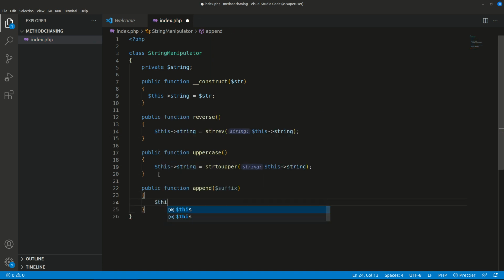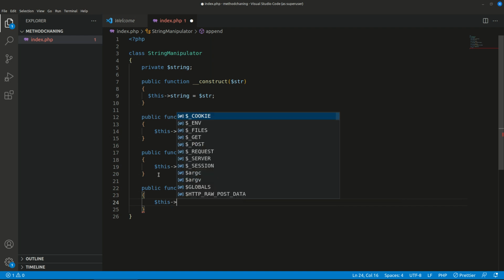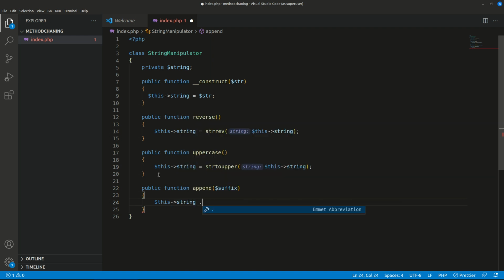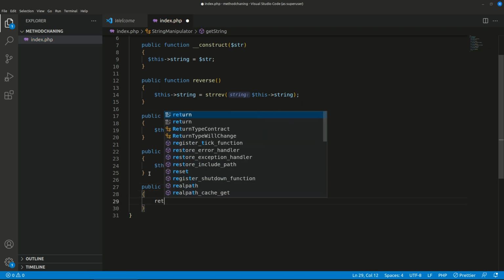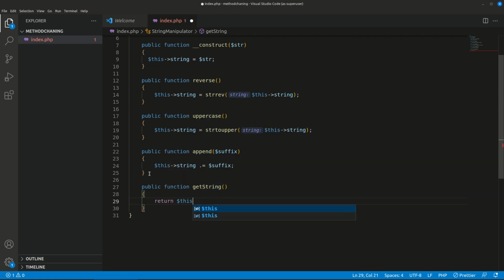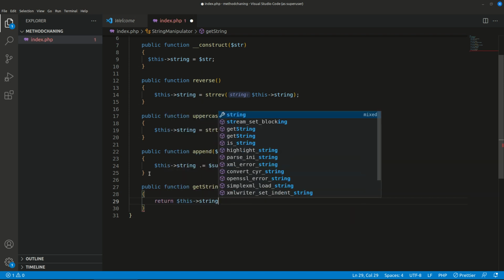Now what this does is it will take our string and concatenate it with our suffix. Now if you want to get the string, we can just return the string. Public function getString, and this will return $this->string.